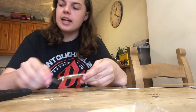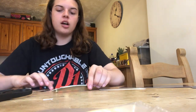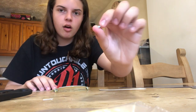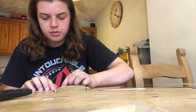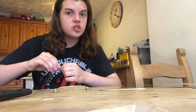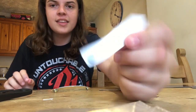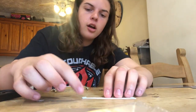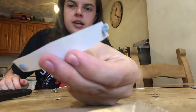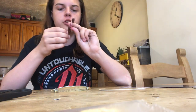Then you would blue tack this nameplate on. So we're just going to blue tack it over the Joe Anthony one. You don't need a lot, just literally a tiny little ball of blue tack going right on the end, but you don't want it to be showing off the side of the edge, if you know what I mean. So you want to blue tack it on like this. You don't want to blue tack it on like this, because then it's showing off the edge and it will show up on the actual plate. So you don't want to do that.